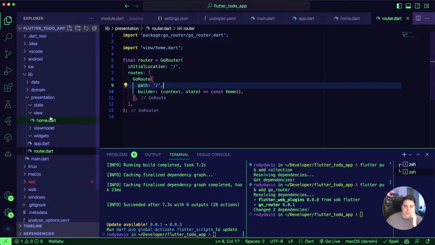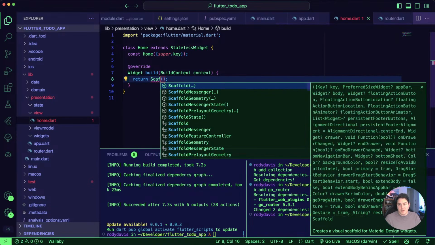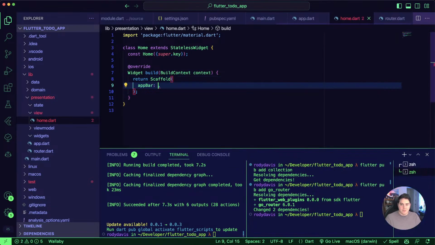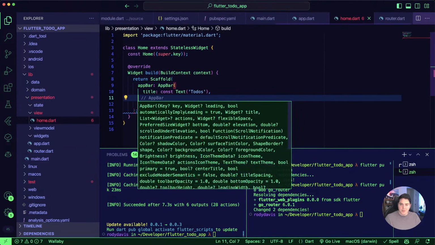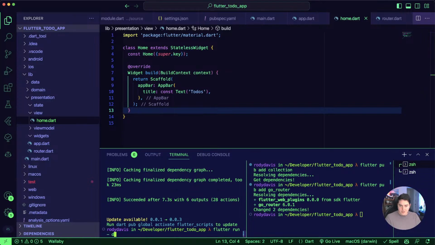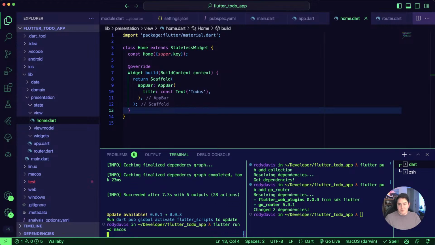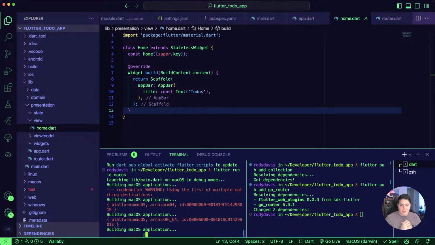Let's just go ahead and do initial location would be /. Okay, so I think we're about ready to run our application, and I'm going to be running it on macOS here, just to test it pretty quickly locally. And I think we're good. So I'm going to go down here and do flutter run -d. Sometimes I like to run it through VS Code, but oftentimes I just like to run it from the terminal. So I'm very explicit about when I'm hot reloading, which the editor gives you, but for me, it makes it pretty fast.